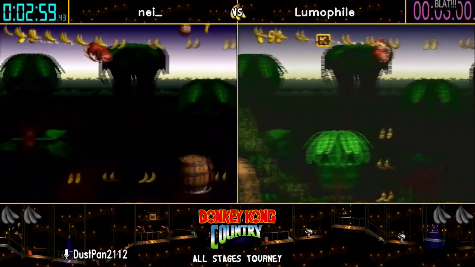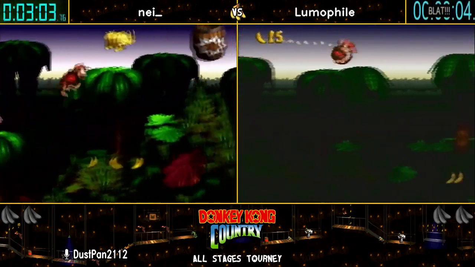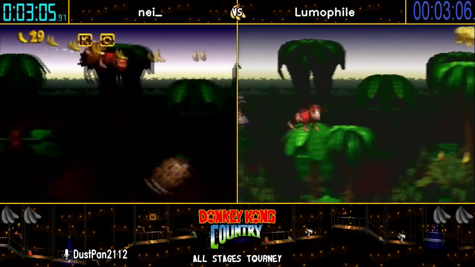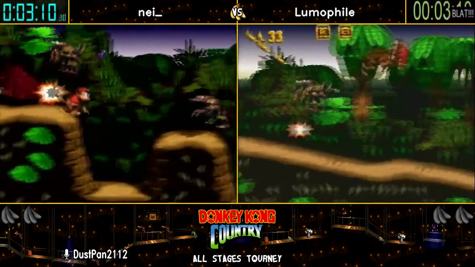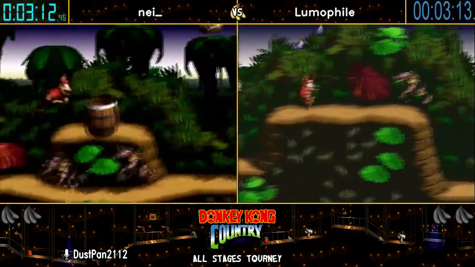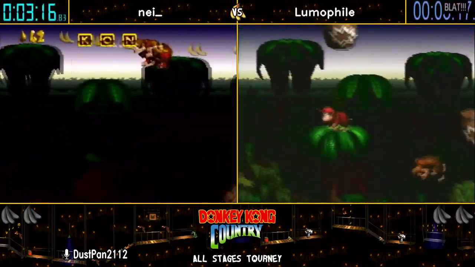Coming into 1-5. This is pretty much a script, an auto-scroller. We're just going to take the barrels up top. There's one tricky little extendo here that can absolutely ruin your run if you don't get it. And it looks like Nay got it. And it looks like Lumo got it.